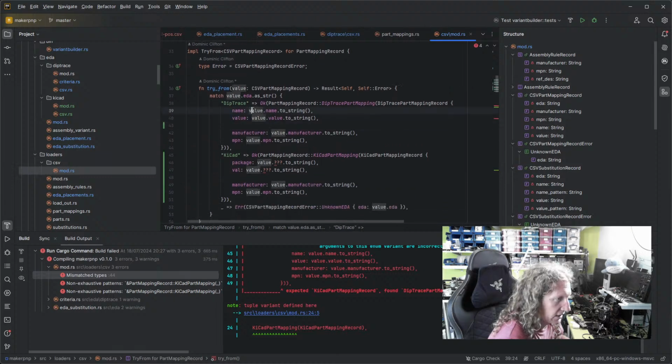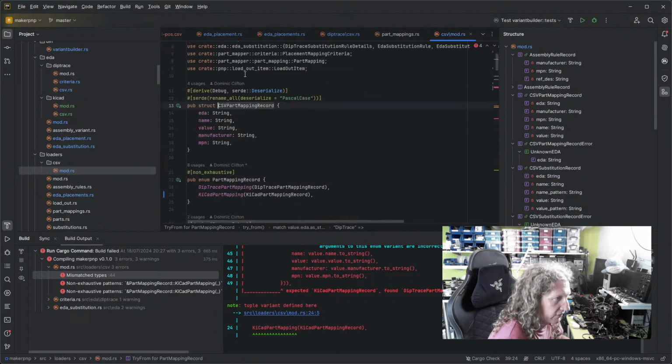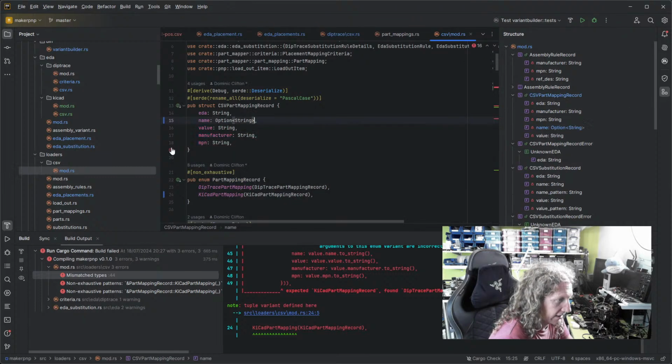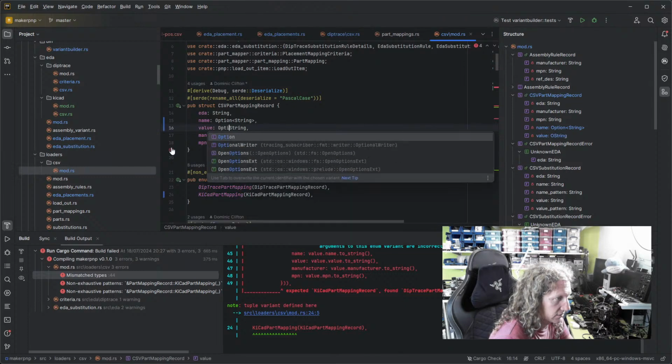But this value thing here is a CSV part mapping record, which can have option string now, because this is what we said in our test.